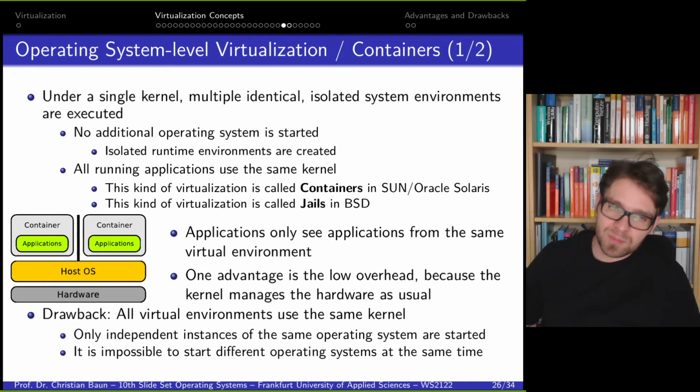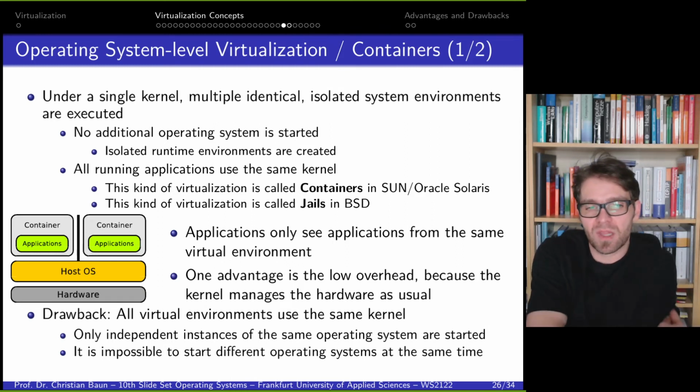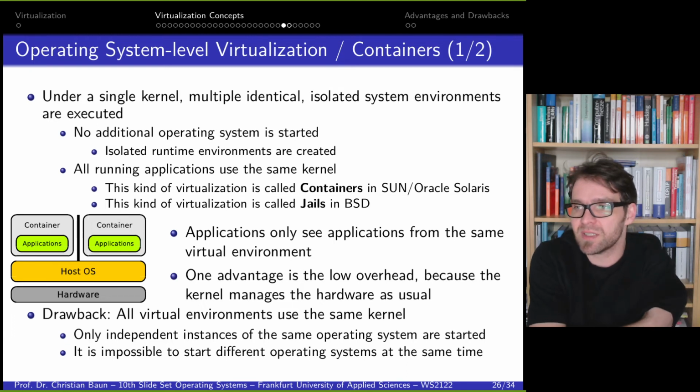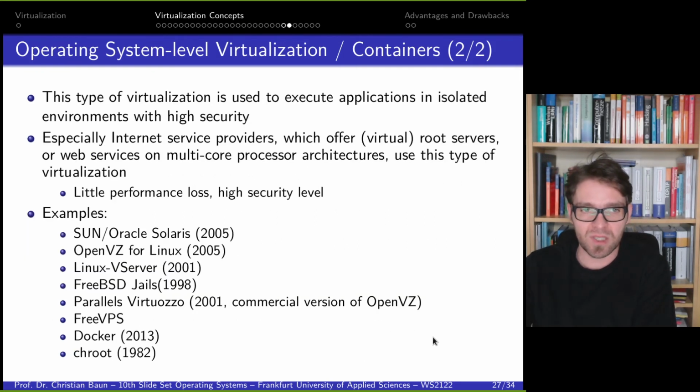But the strong benefit here is the low overhead. You will not waste many resources if you do this. But the drawback is everything uses the same kernel and there's less flexibility.